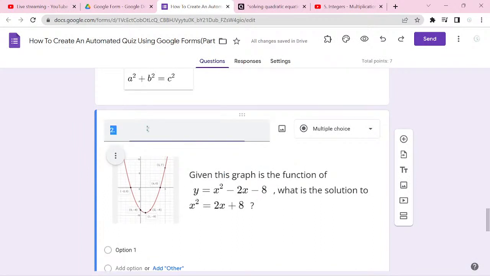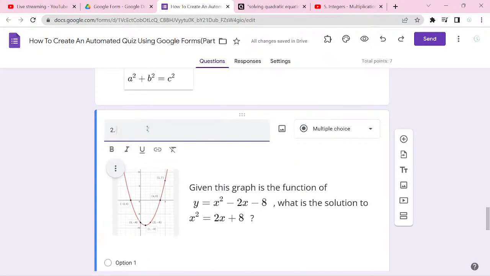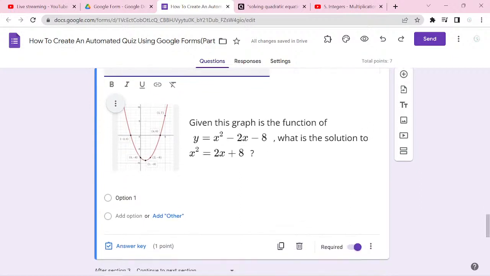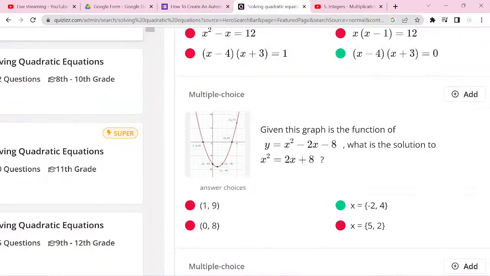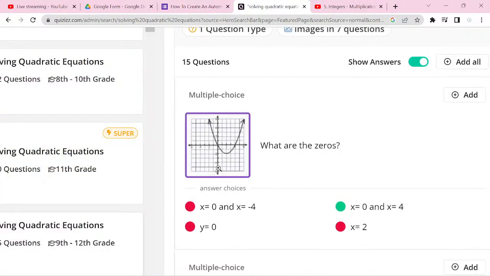So use the image to answer. You can put something here. Okay, if you like, you can say use the image below to answer, to choose your answer. Okay, so you can do that, or you can just say what is the solution to this problem, and if you like, you can just put only the number there and leave it as it is. Okay, so we go back to the options here now. Look at it now. We have the options here.